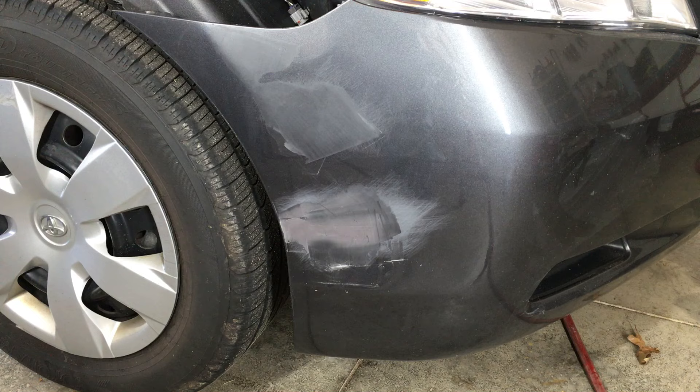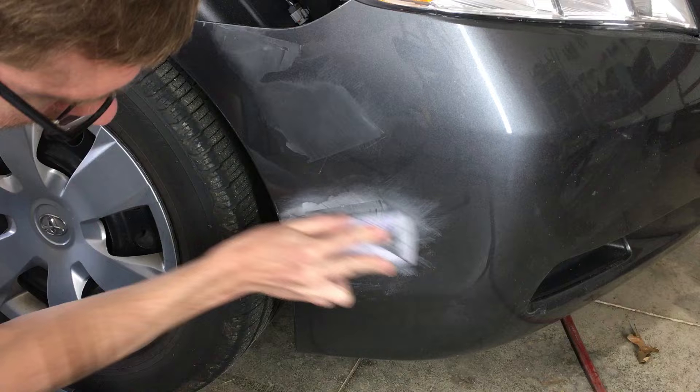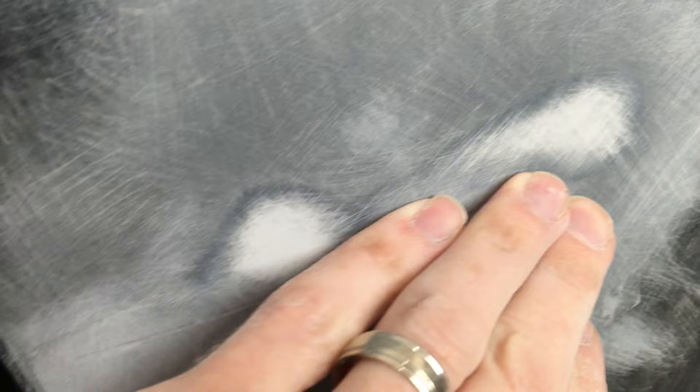The body filler has fully cured now and I'm going to sand with the 180 grit again to knock down any high points from when I applied the filler. I'm also going outside of the original repair area to be sure I sand all of the body filler I applied. You can see I've evenly sanded the whole area with 180 grit. Now the deep scratches have been filled in and the body filler sanded down flush with the surface. In body work, you take care of the big imperfections first, like that gouge, and then worry about the smaller scratches left over from the sandpaper. So I have a uniform surface to work with now, sanded with 180 grit.